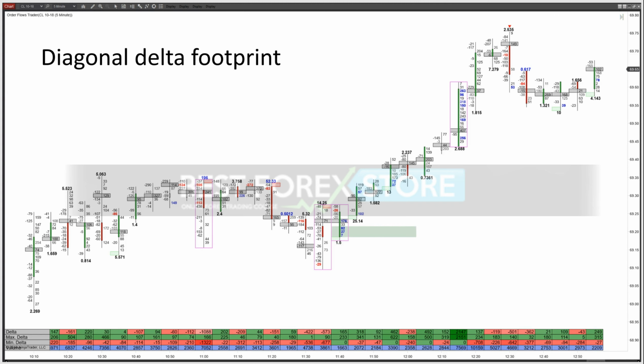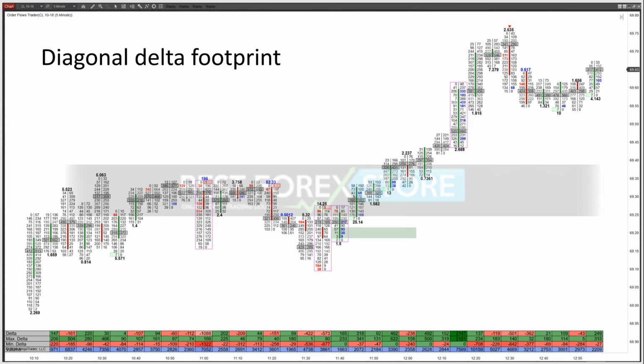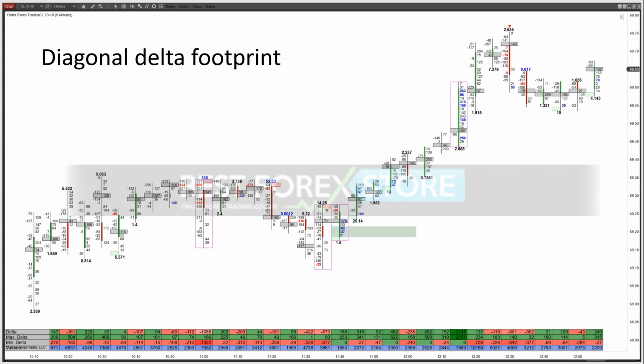I want to see how bars are formed as price is moving. It's the same way with delta. You can see you've got a stacked imbalance here, and you can see the deltas are all stacked. To me, that's very important information. If you're starting to see multiple imbalances in a bar as well, that's also important information. This is how it looks on a normal bar chart. This is how it looks on a delta diagonal chart.